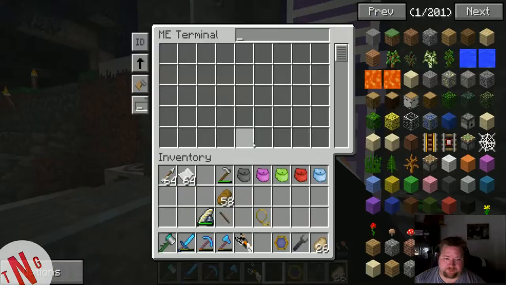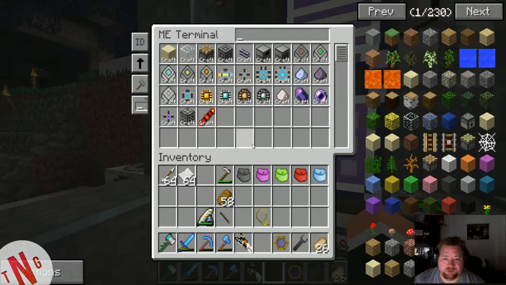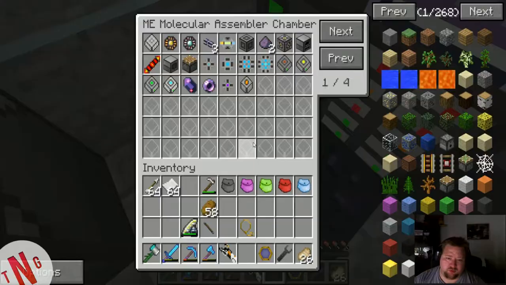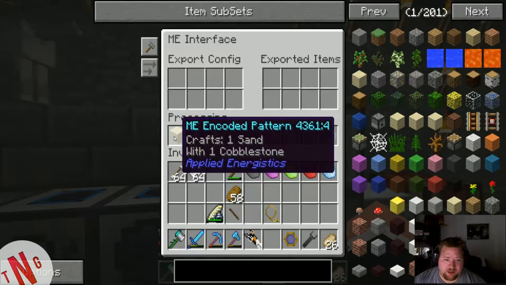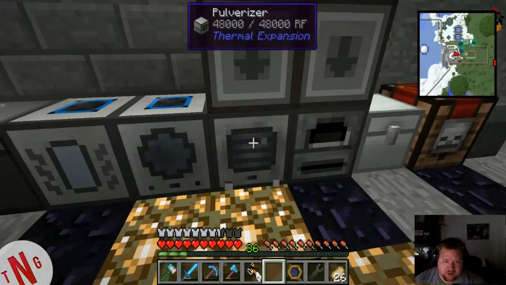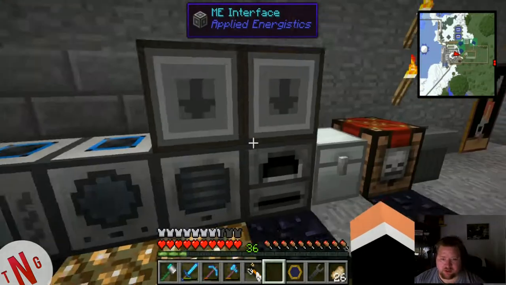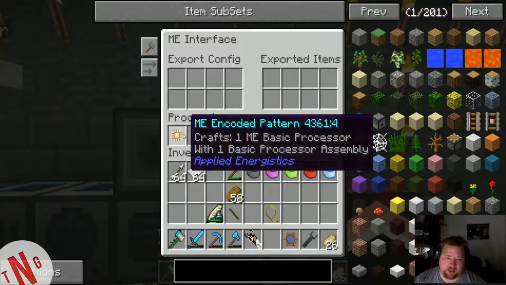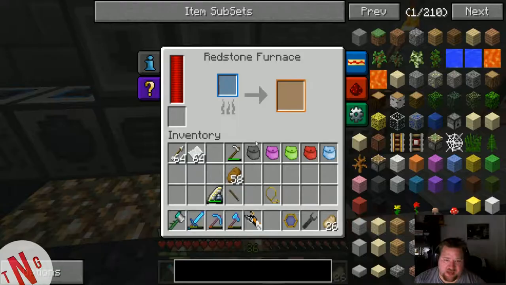So, we can go in here. I can say only crafting. All of this we can craft now. Oh, holy crap, that's a lot. Got tons of crafts down here, and we have told it that you can craft one sand with one cobblestone in the pulverizer, and also surface quartz dust with surface quartz and nether quartz dust with nether quartz. And over here we are telling it to put a basic process assembly down here and you will get an EMEA basic assembly, and the advanced, of course. And also, with one sand, you get one piece of glass in the furnace.